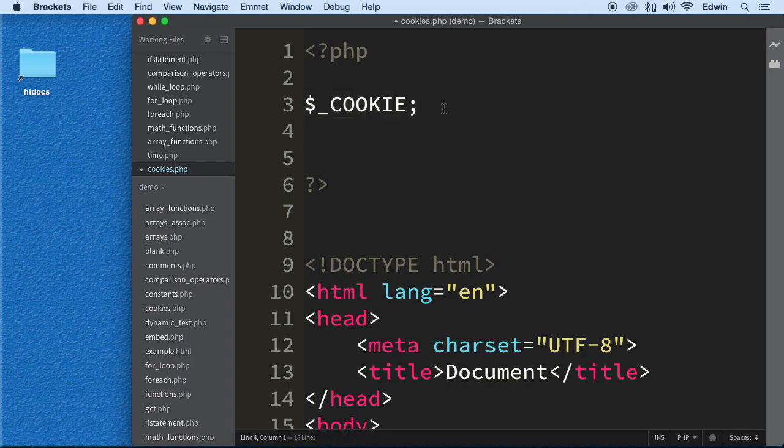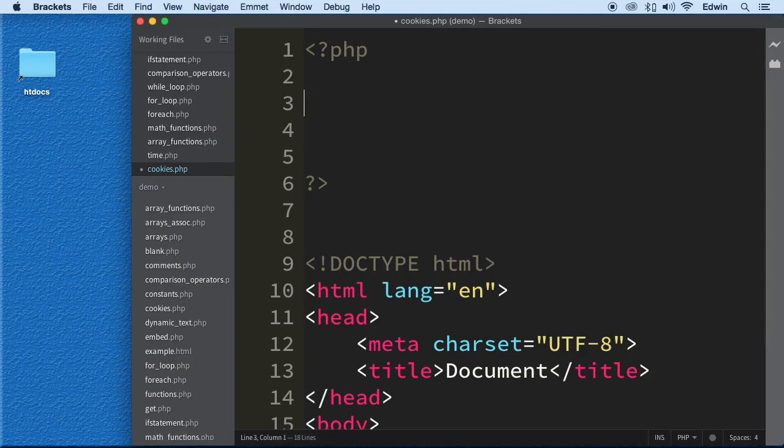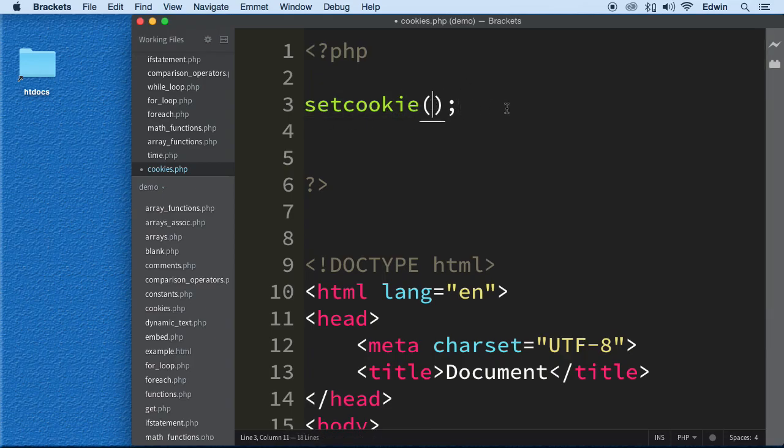So now, first of all, let's go ahead and set the cookie, and then I'll show you how to read it, all right? So right now, let's set the cookie. We're going to use a function called setCookie. This is how we call a function, with the name of the function and the parentheses. And know that this function is already set for us in PHP. It's a pre-built function. It's going to take three parameters.